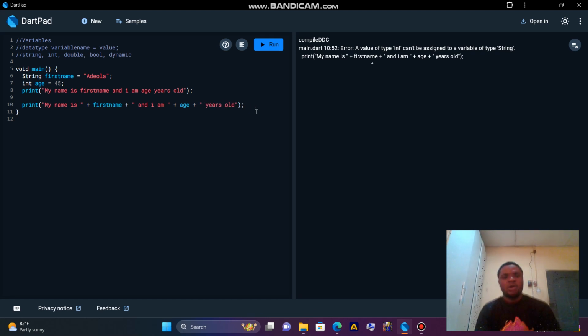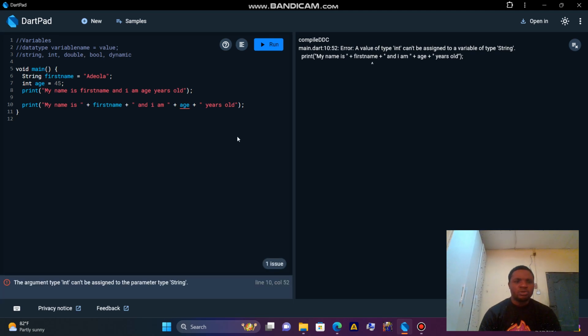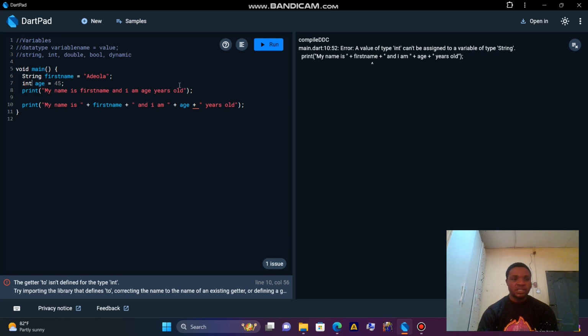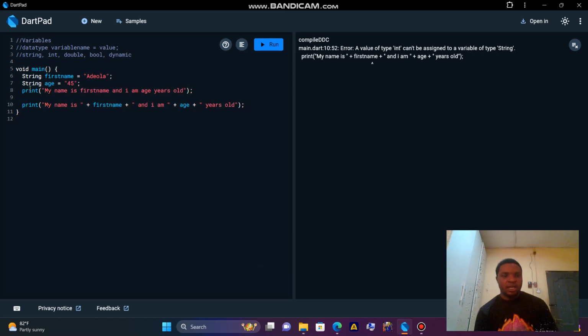So what other solution can we take to this? The other solution is that instead of using int age equal to 45, let me go back and say, since this is a string altogether, the age should be a string as well. So instead of int age equal to 45, I can just say string age equal to, I'll put this in quotes so that it will be a string like this. The reason I'm doing this is because I don't want it to be confused. That's toString, we will learn all those things later. They are enums, which we'll learn later, but for now let's just stay with what we are learning.